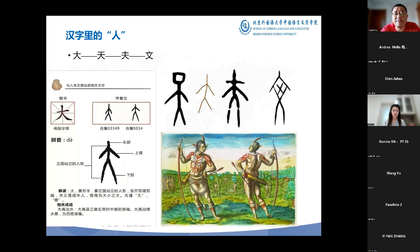You just said this 大 is a person. Why, with one small line above, does it change to 夫? Long time ago, Chinese people's hair was naturally hanging down. But if a boy grew up and became a real man, we would take the hair above his head and use one stick to fasten it. When you see a person with hair fastened up, it means he is already a man. He has already grown from a child to a real man. He can have a girlfriend, a wife, and also he can be a father.